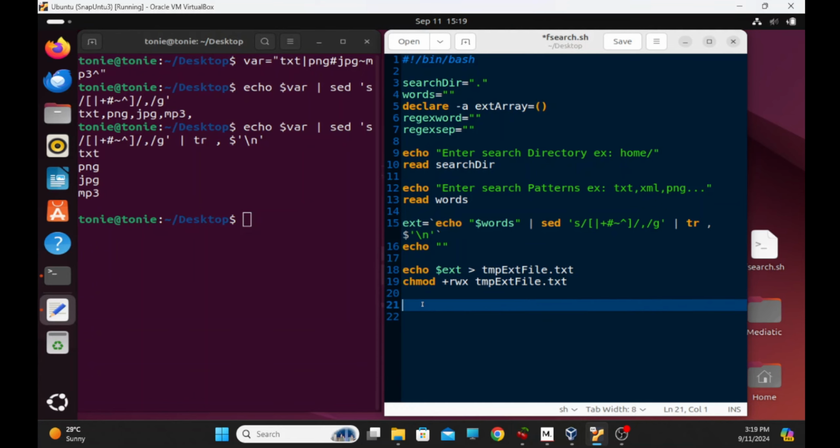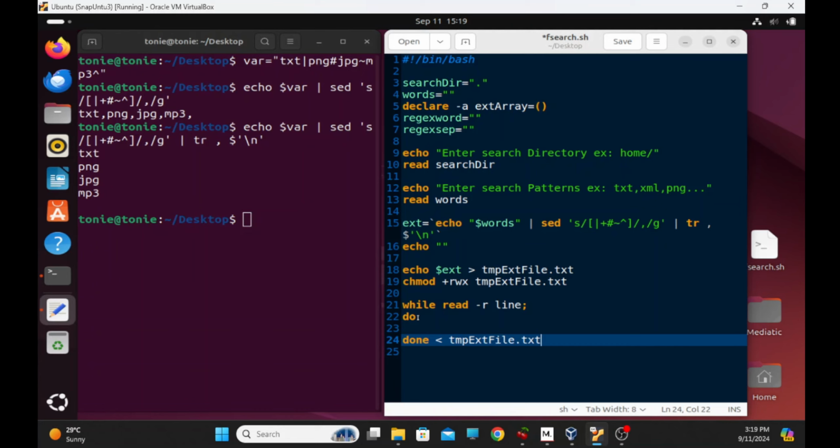.txt. We will read this file line by line, and each line will be filled inside an array as an element. Of course, each line contains a specific extension. So while read -r line do done, and this while loop will be fed by the temporary extension file. It will be its feeder.